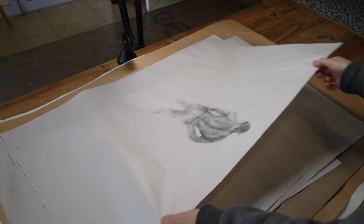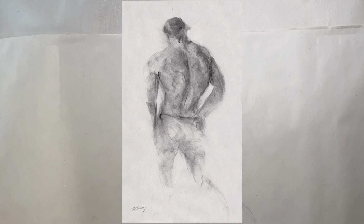This next drawing is with willow or vine charcoal. It's a light kind of charcoal, and it's great for this technique that I used in this drawing, which is mass drawing, meaning that you build up the drawing slowly with tones to create a sense of weight and solid form.